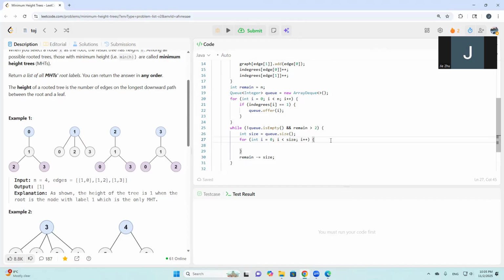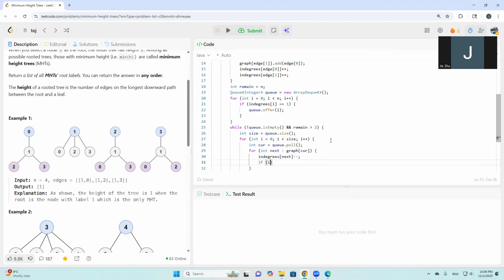So then we do layer by layer. So for this layer, int current equals queue dot poll. Then we are going to look at its children, for int next in graph current. So we're going to have indegrees next decrease by 1, right?